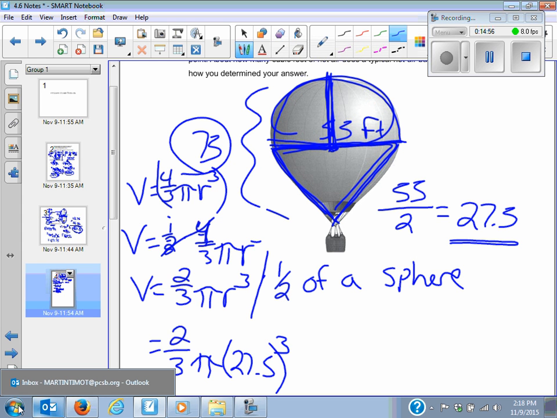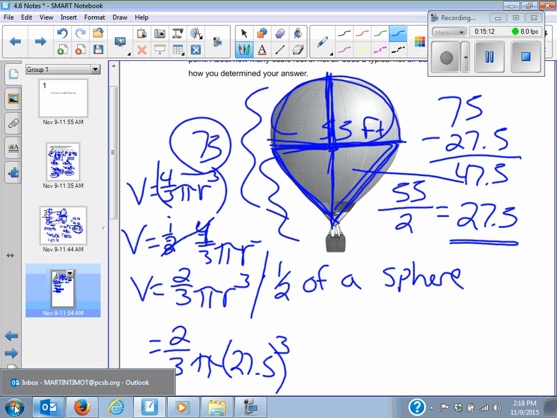If I want to find the actual height of this cone from here to here, I would take 75 and I'd minus that 27.5, and then I would realize that my height is really 47.5. That's how high this cone is from right here. It would be that value. Okay, so I know there's a lot of stuff going on up here. I hope you're following along with what I'm saying. That has to do with this being the radius. Not only would it be the distance from here to here, it'd also be that distance. So I had to take the 75 and subtract the radius, which was 27.5.